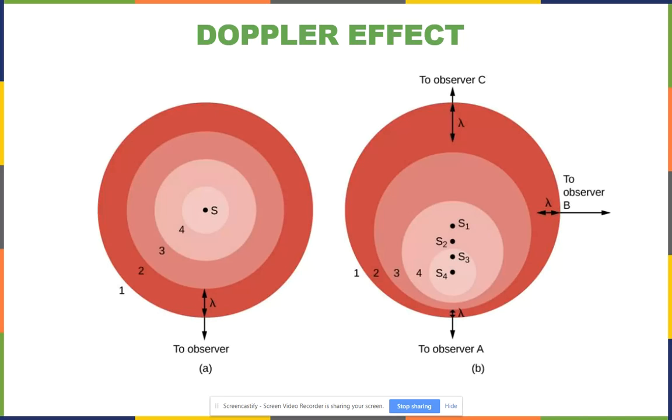But then what you notice is if you're here, those are much closer together. Traveling at the same speed, you're going to hear them coming to you much closer together. Hence, you're going to hear a higher frequency because they're coming at you more per second. If you are on the opposite side, up at the top where it says observer C, then they're much farther apart. You're going to hear them spaced out more. That's going to be a lower frequency. And if you are over here at the side, the spacing is actually still going to be the same.